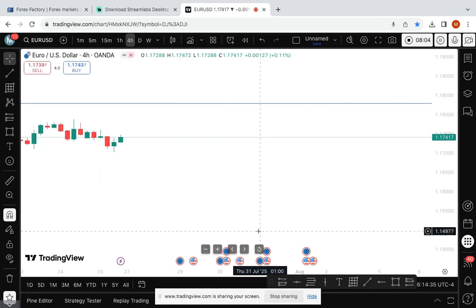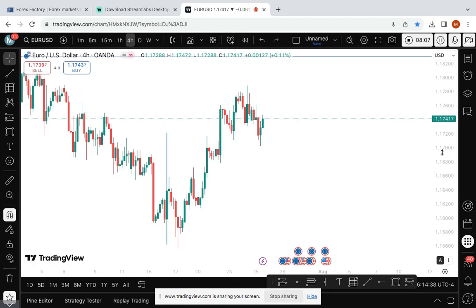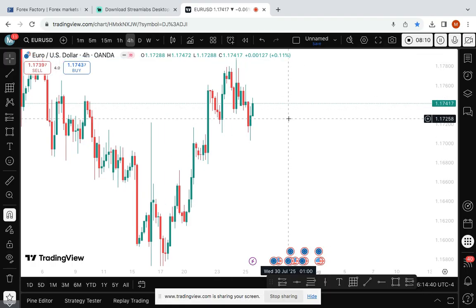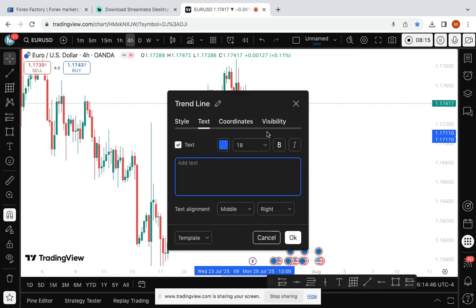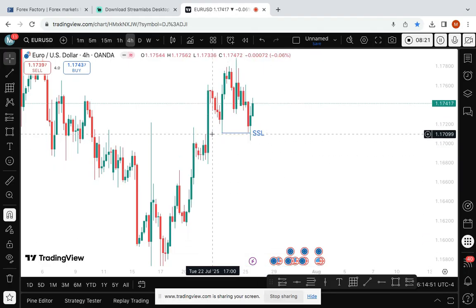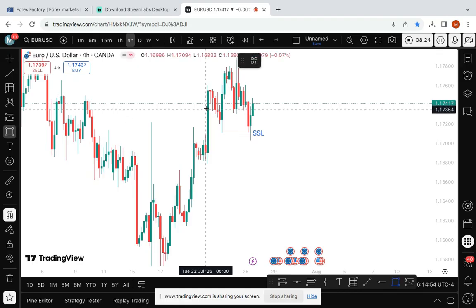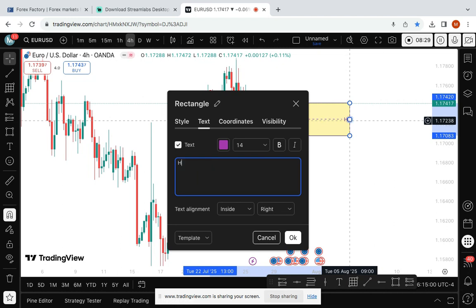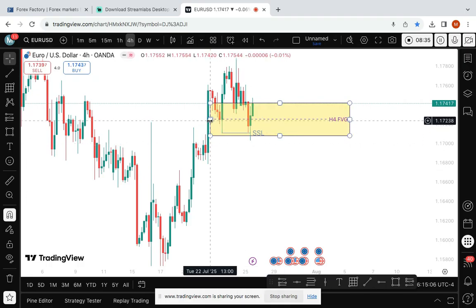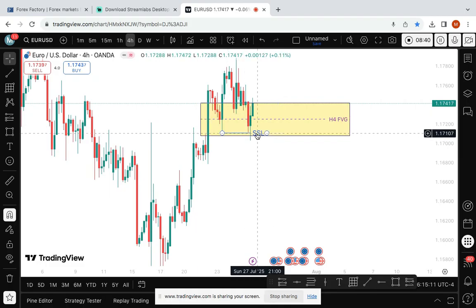But when I go to 4 hours time frame, there's a narrative here. You can see there was some sell side liquidity here on 4 hours, that I think I called price here. We had some sell side liquidity down here, around the fair value gap, an area of inefficiency. This is a fair value gap on 4 hours time frame. So the price is filling this imbalance, and the price has filled the imbalance, and it has cleared the low, the sell side liquidity that was inside the fair value gap.